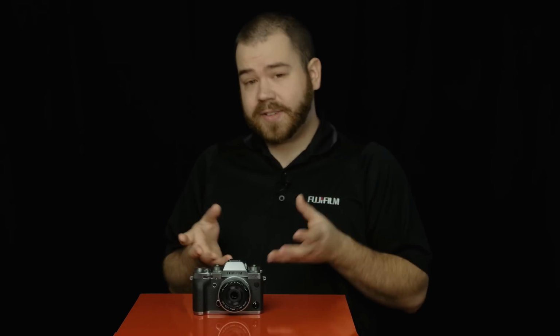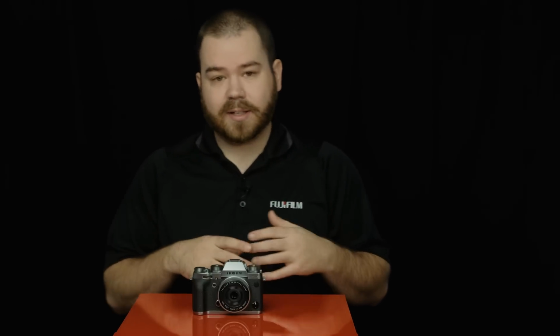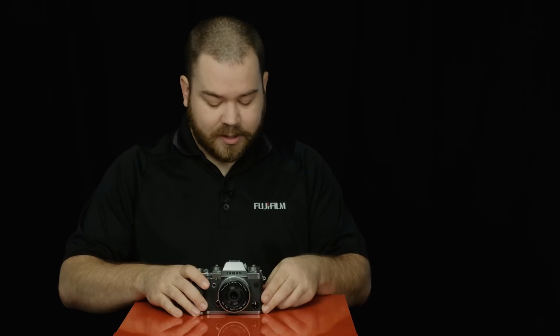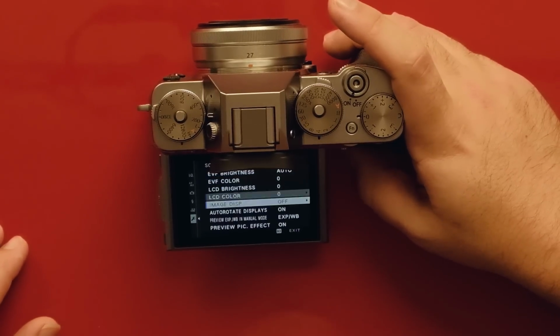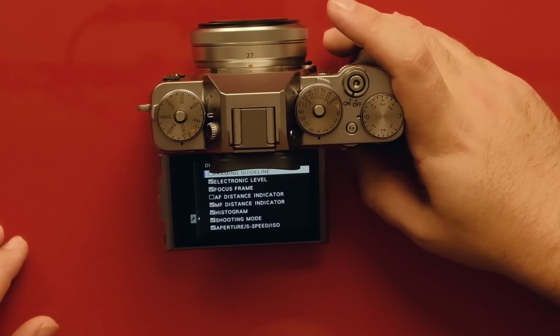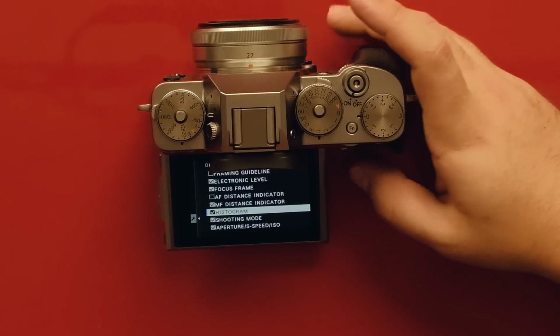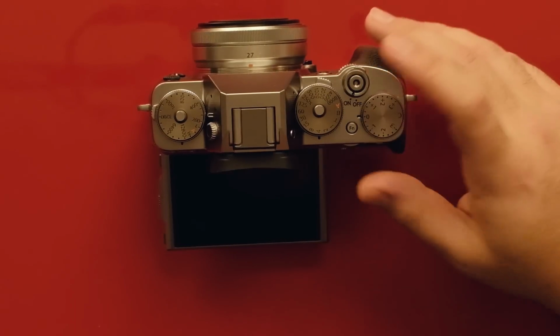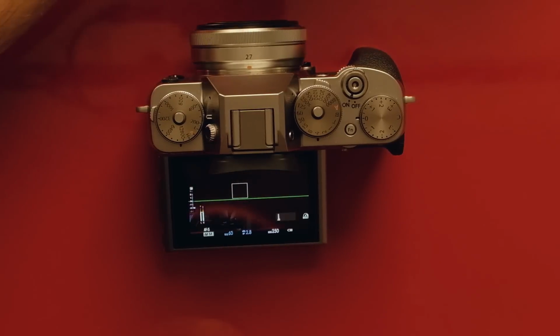You can now have a live histogram while shooting videos. Now it was already activated on my screen. You can see it down there, but I'm going to show you where to actually go and make it available for you when filming or taking photos. So simply go into the menu and then you go to screen setup, and then you go down to display custom settings, and you will see histogram right there. So once you activate it, then it's on. Even while recording, you can see it. So if I do something, you see it moving, it's live.